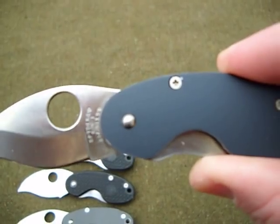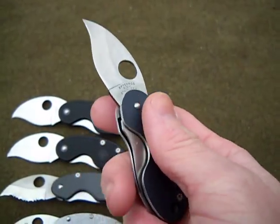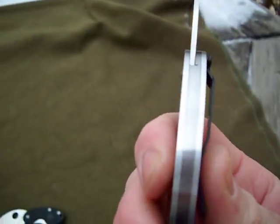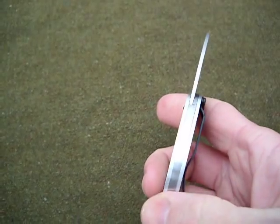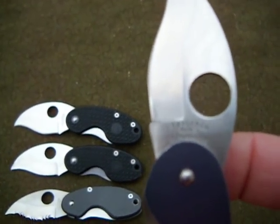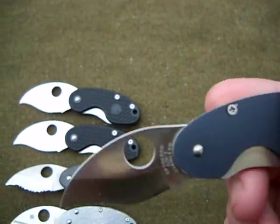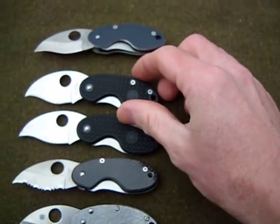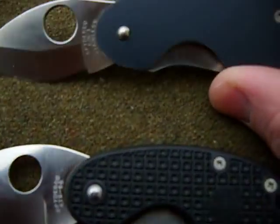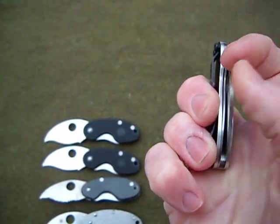It started back in 1994 with this version — a Toughroom coated aluminum knife, very very light. It's probably the thickest Cricket version out there, and the machine work is just beautiful. Very nicely polished, very tight tolerance. This is the first generation Cricket. It's got Gen 1 steel — Gingenheim 1 steel. The length of all these knives are the same: one and seven-eighth inch blade, and overall length of four and five-eighth inches.